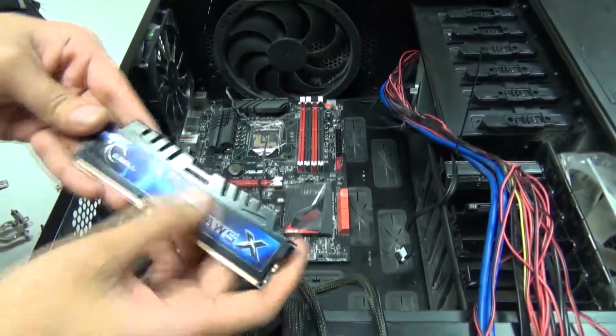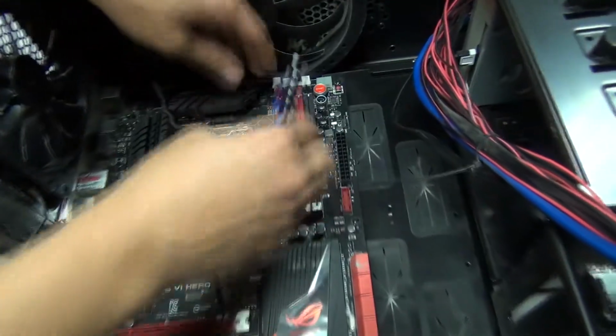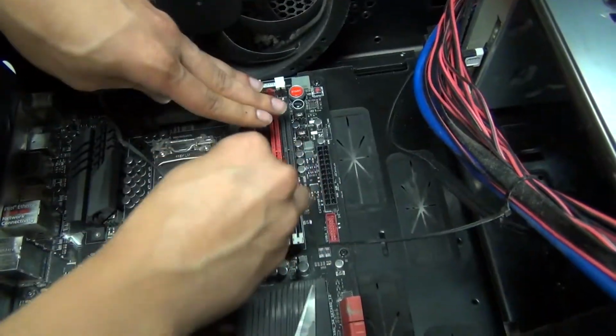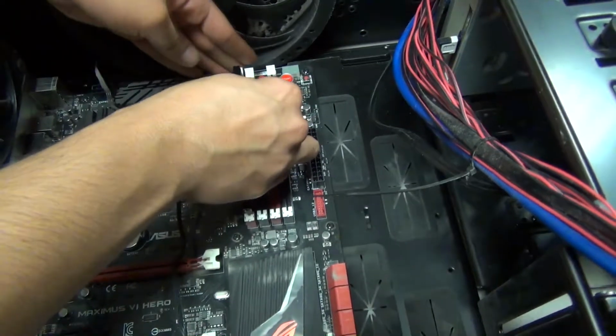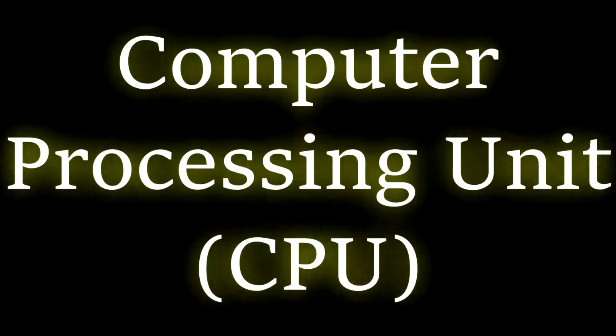Okay, so this is the RAM. All you need to do is just push this side like this, and then just slide it in like that, and just wait to hear the click, and that's it.